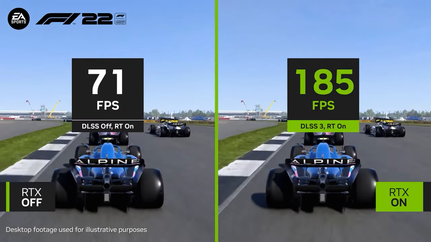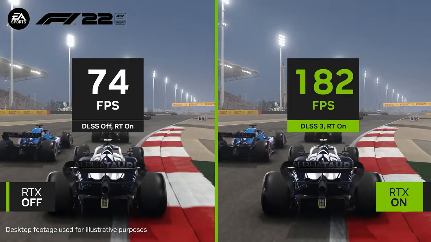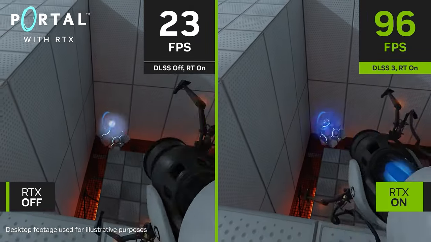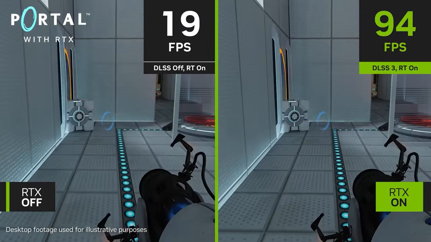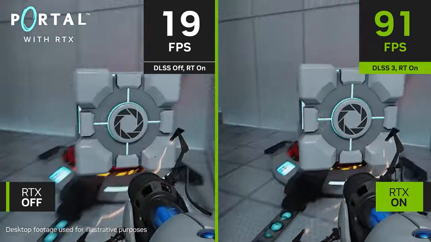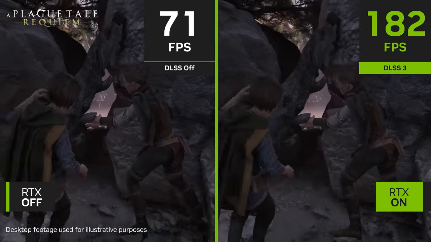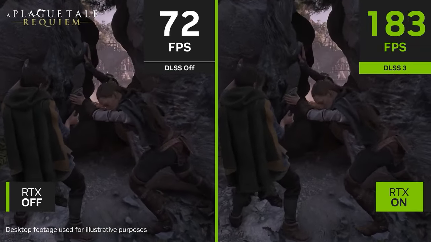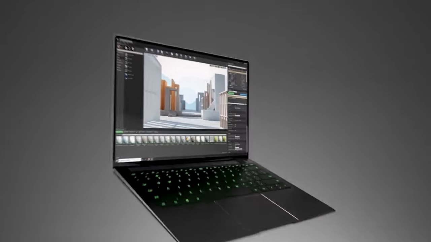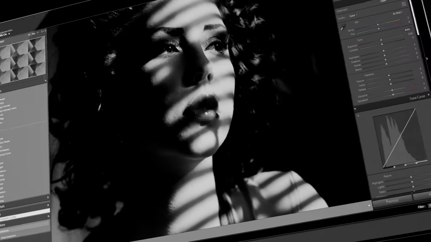For gamers, you can be assured that your Blade 18 handles the most graphically intensive games and creative software with ease, and that's thanks to a TGP of up to 175 watts on the super powerful RTX 4090 graphics card. Plus, you can access the power of DLSS 3, which uses AI to generate frames. It uses your GeForce RTX 40 series graphics card to render games up to twice the frame rate that the CPU is capable of.